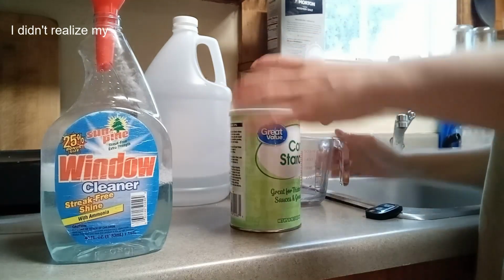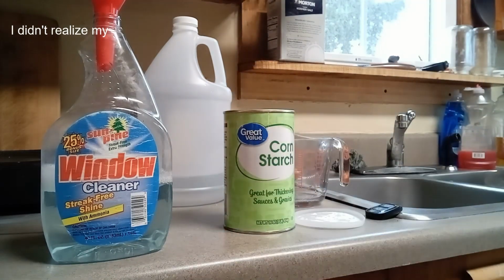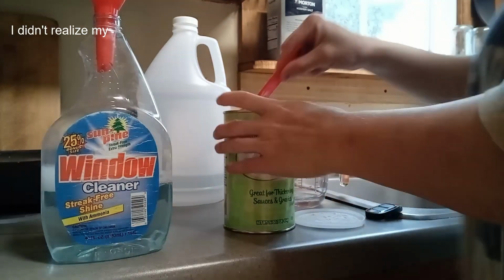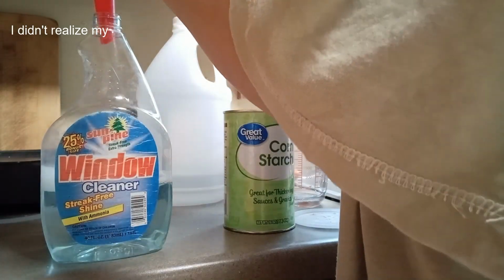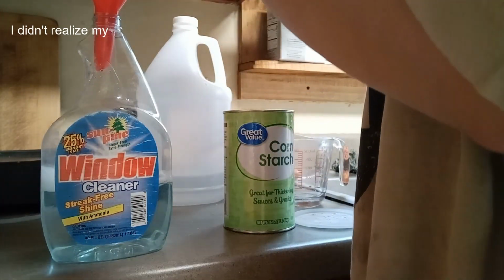The difference is I put about 1 or 2 tablespoons of cornstarch in there. And what that does is the cornstarch is going to help to avoid a lot of streaks in the window.